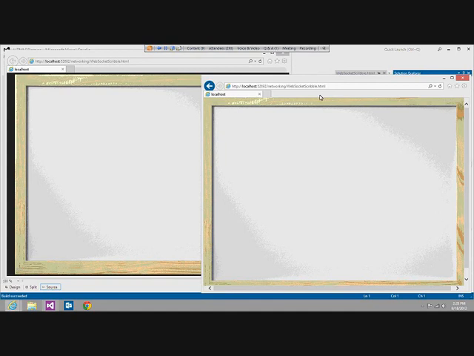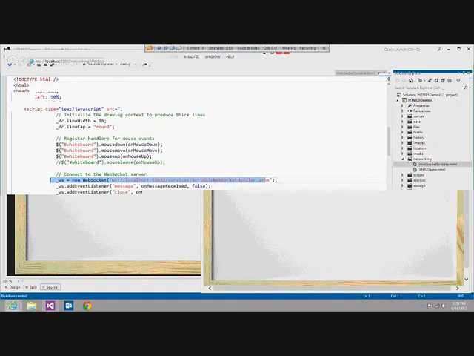I can draw in this one, and you can clearly see that thanks to the WebSocket connection that both of these clients have to a WebSocket server, they're aware of what each other is doing. Now, real quickly, the code that makes this work is relatively simple. You can see right here, for example, when each client starts up, it is newing up the WebSocket object, passing in this local address of a service here.